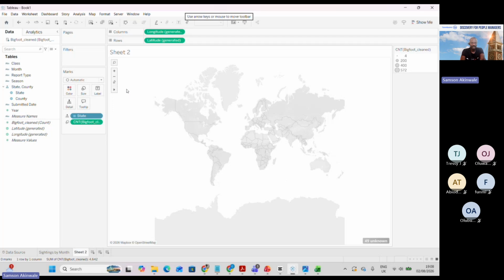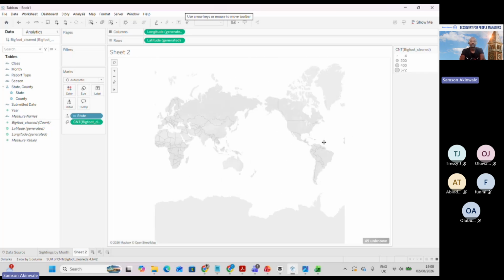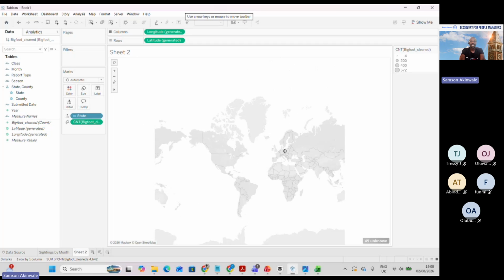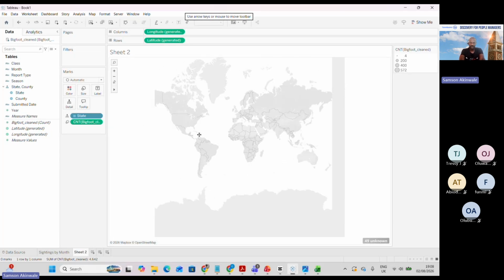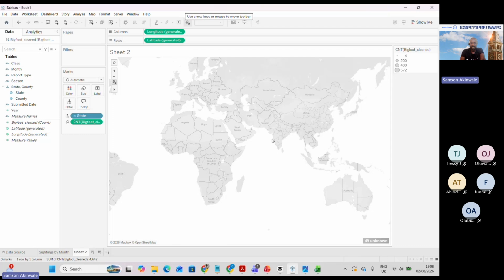So I'll click it. Yes, it's selected now. By the time I press it on the map, it will show that, can you see? So it helps me to be able to move easily around the map because it could be so large and I need to probably do some extension.